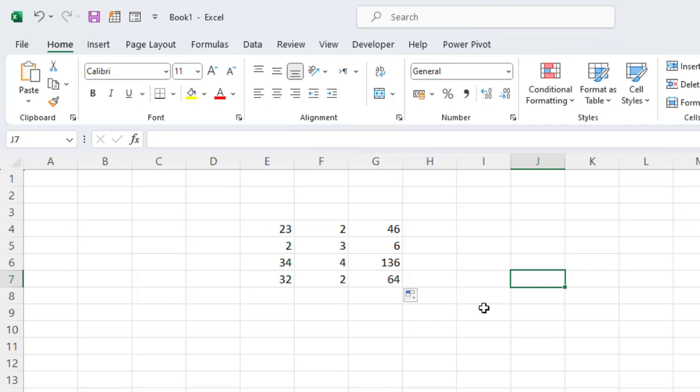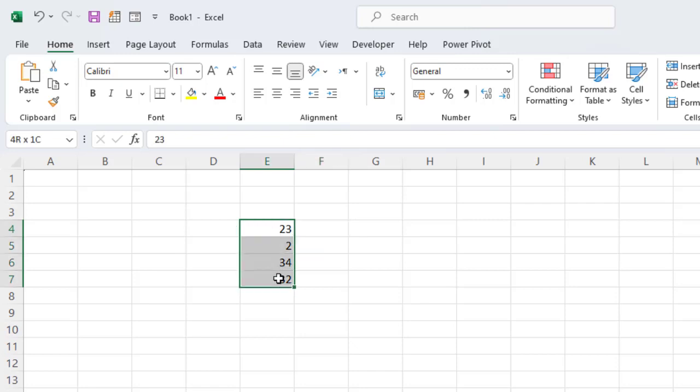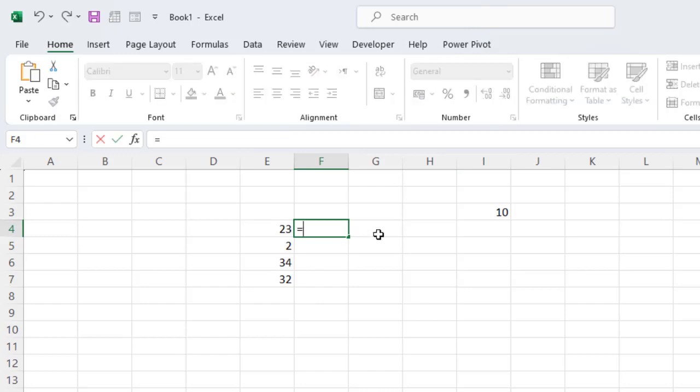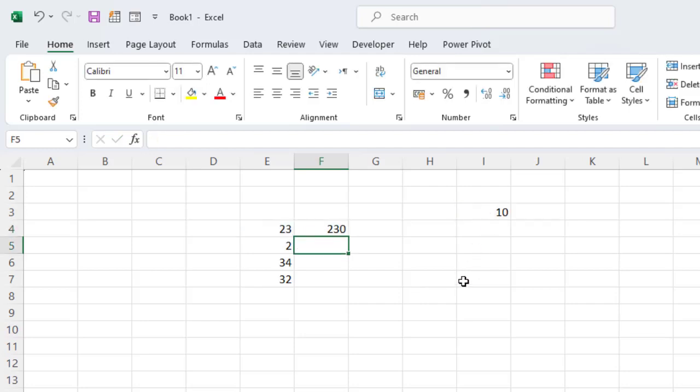What will an absolute reference do? First of all, I will delete this. For example, I would like to multiply all this data by 10. Let's apply it. We want to multiply this data by 10. If we write equal to this multiplied by this one, the first result will be correct, but if we drag it down, it will give us wrong numbers, see, 0.